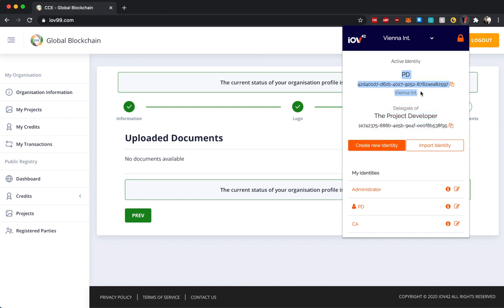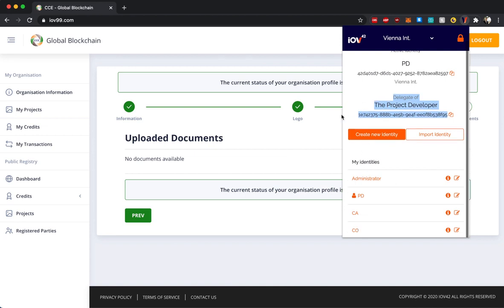So this is the individual and this is the organization account. So we ask for onboarding approval from the administrator. We will not show up in the registered parties yet because we have not been approved by the administrator. We have to do these steps now too for the certifying authority and for the company. I will just go through it by clicking. I will not say anything so you can see what information we're giving here.